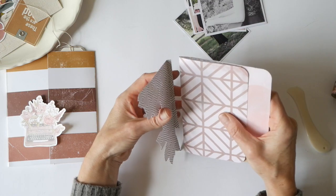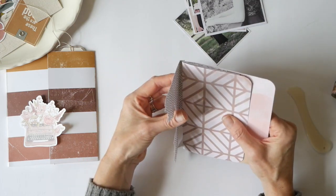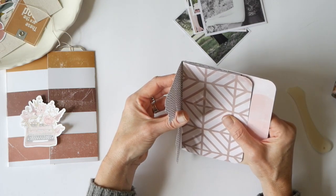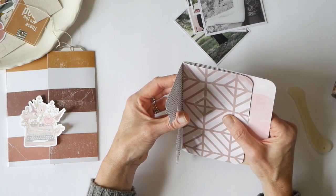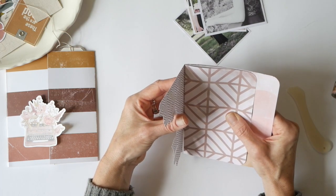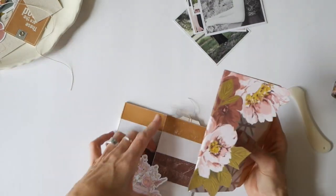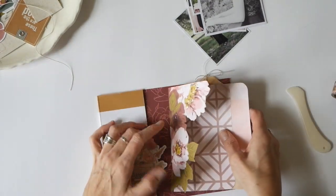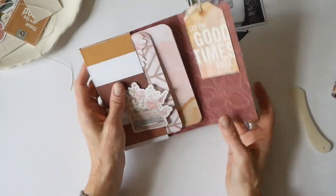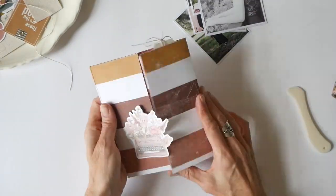So again, kind of have your fold, kind of hold it in your hand in such a way that it's folded, so you can just sit that right inside of that fold, not completely up against the fold, because you're going to want it to wrap around a little bit. And this is going to be a little floppy to start, but this, remember, sits inside our pocket in here. So over time, this flattens out very nicely. And so don't worry about if you've got some flop going on. Love my terminology here. It is going to work out just fine for you.